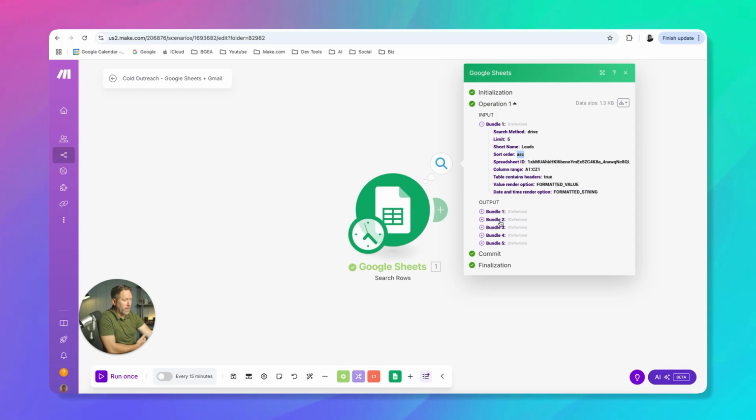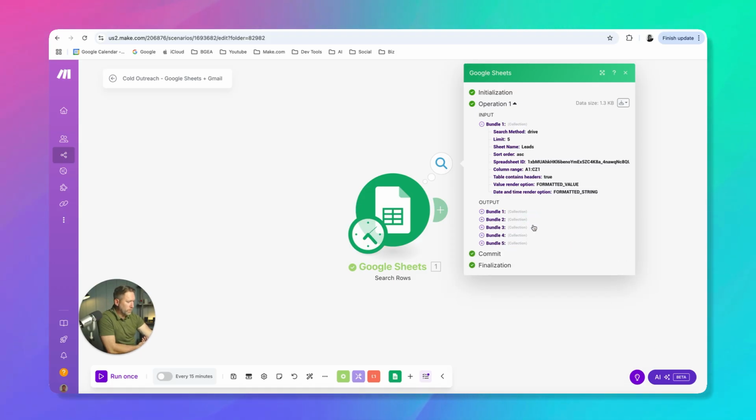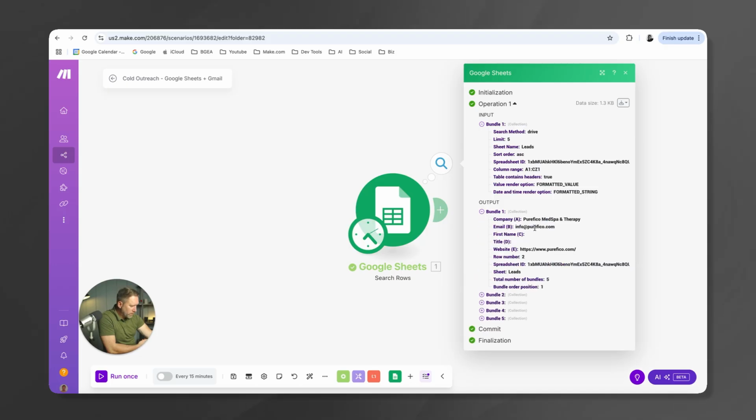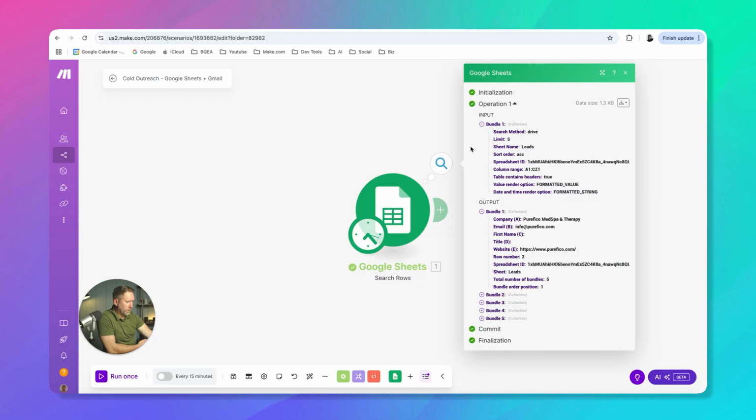And then we got back 5 bundles or 5 records or 5 rows. And you'll see that right here, it contains all the information about that record. So the first one is called Purifico Med Spa and Therapy. If I go back to my spreadsheet, there it is, Purifico Med Spa and Therapy.